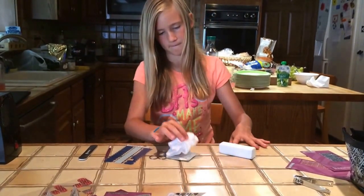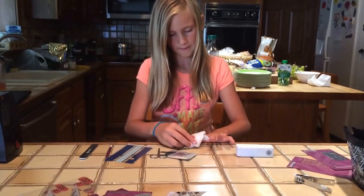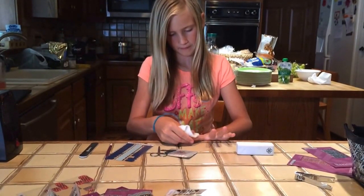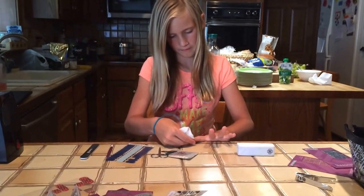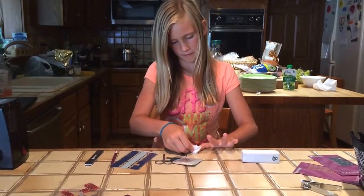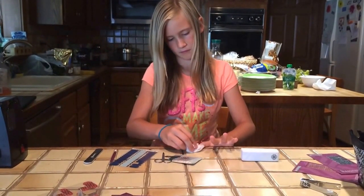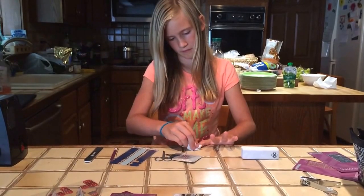She's already done all of hers, but the next step is to prep her nail bed by cleaning it with an alcohol wipe, or you can use white vinegar. I also highly recommend young girls to wash their hands in Dawn dish soap because it just gets all the oils off so that she really gets a good adhesion.